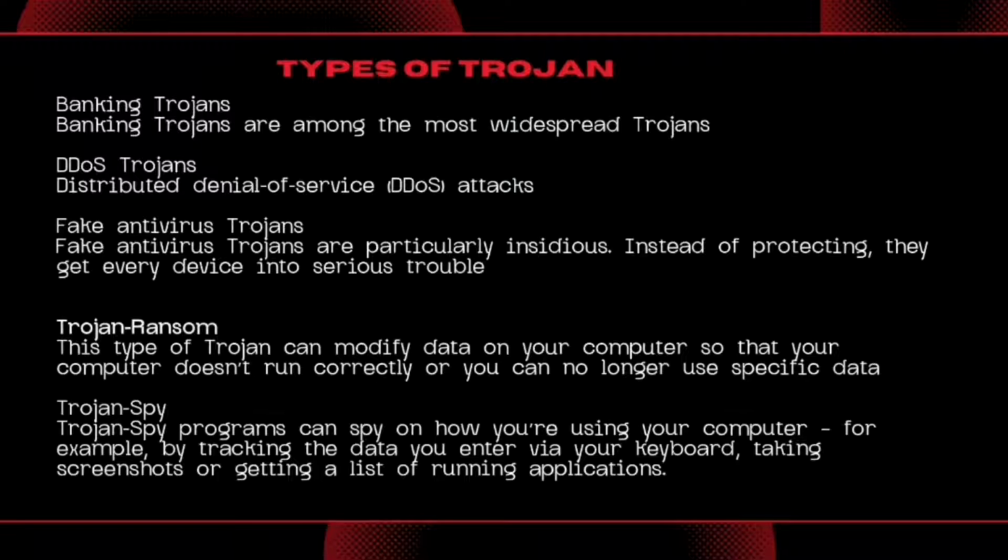Another is Trojan ransom. This type of Trojan can modify data on your computer so that your computer doesn't run correctly or you can no longer use specific data. And last is Trojan spy. This Trojan spy program can spy on how you're using your computer, for example, by tracking the data you enter by your keyboard, taking screenshots or getting a list of running applications.